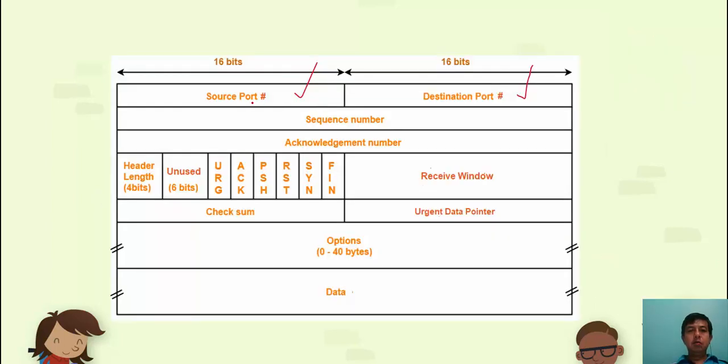So we have discussed these two, source port number and destination port number. Let's also quickly discuss the one which is similar to UDP. This is the checksum field. If you remember, the checksum field is used for error detection. It was calculated by adding all the 16-bit numbers in the UDP packet. Same case here, we take all the 16-bit information: source port 16-bit, destination port 16-bit, and the sequence number is 32-bit, so 16-bit from this side, 16-bit from this side.